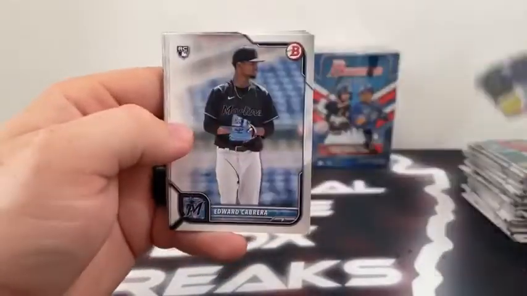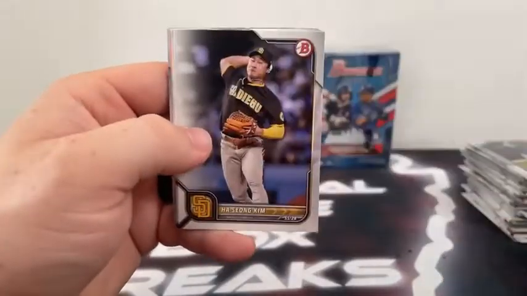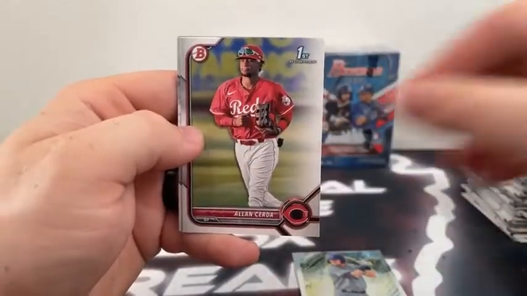Here's Ed Howard. We've got an Edward Cabrera rookie. Jose Abreu for the White Sox covers Mookie Betts. There's Haesong Kim. Vladdy Jr. Got a Joe Adele. There's a Vibrations of Trey Sweeney. We'll sleeve and top load. Aguiar on the paper. There's Serta.